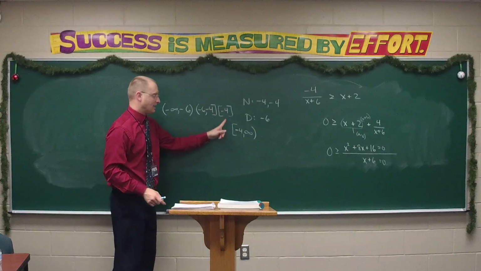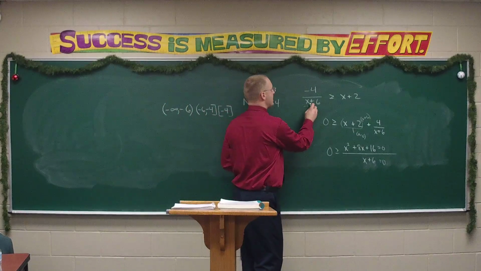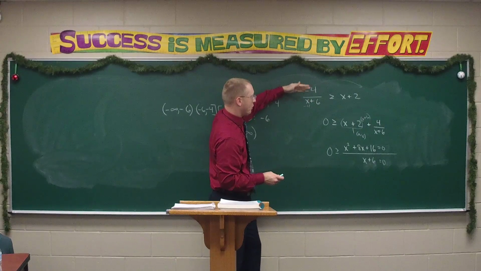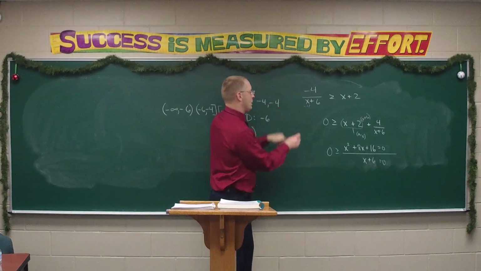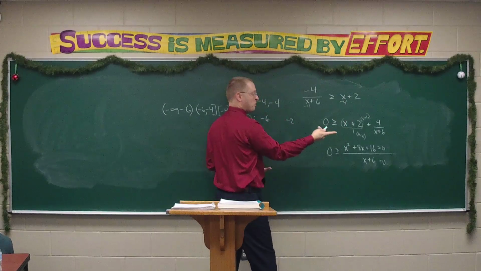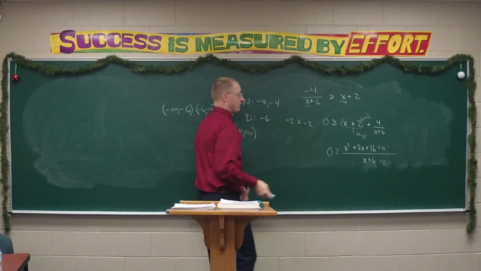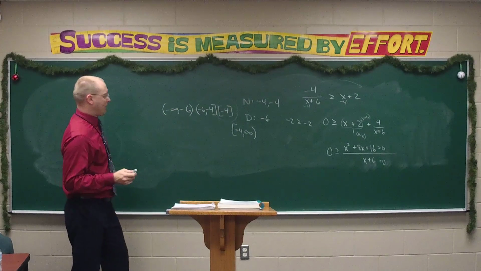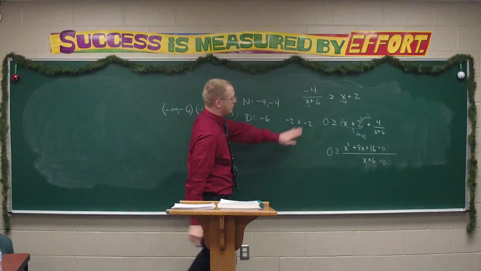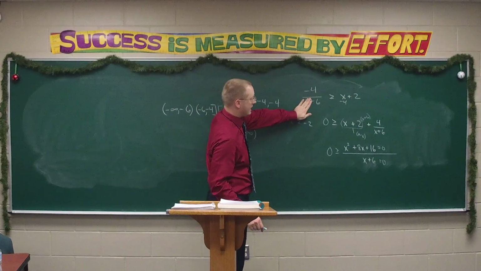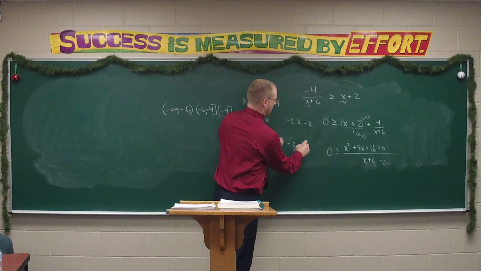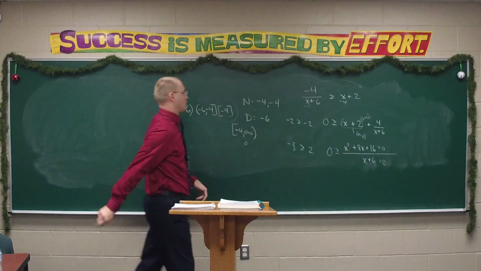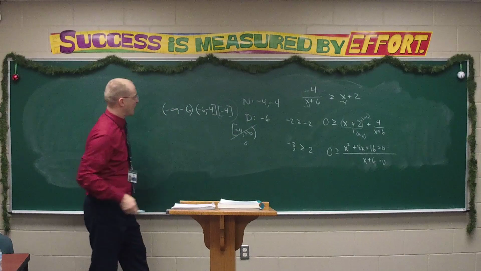In fact, let's test that number first. If we plug in the -4 right here, in the denominator we get +2. -4 over +2 is -2. And of course, -4 plus 2 is -2, greater than or equal to -2. Yes. So that range works. In here's a 0. So that gives me -4/6 or -2/3, is greater than or equal to, plugging in the 0, 2. Is that true? No.